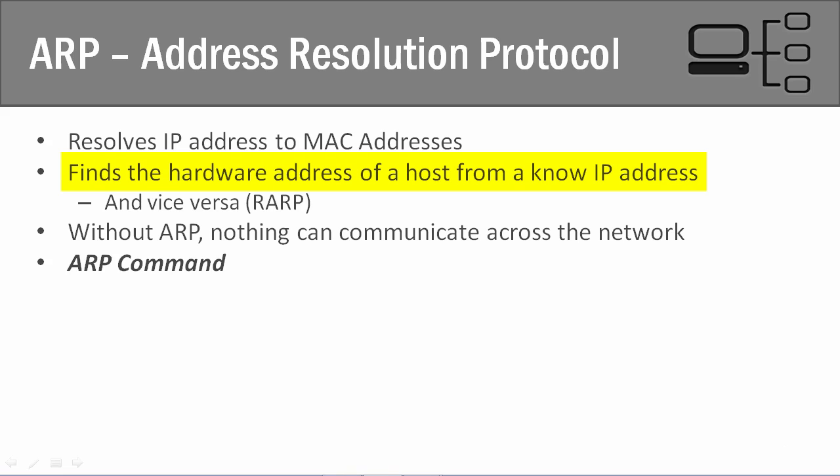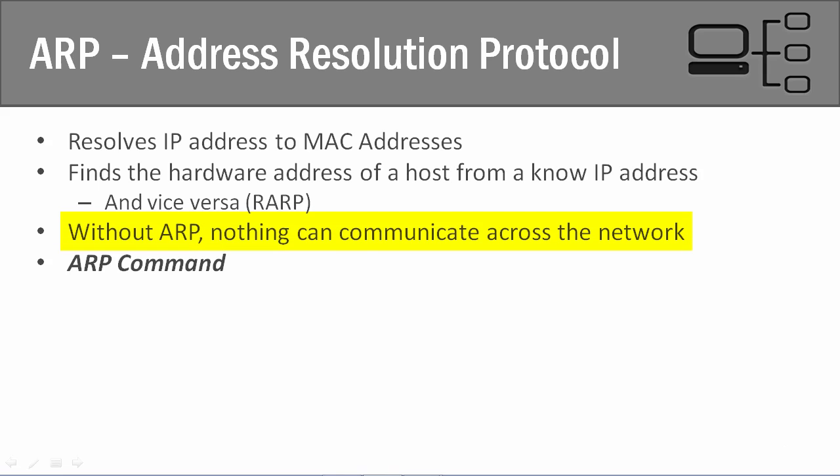Or if it knows the MAC address and it doesn't know the IP address, it can send out a reverse ARP request. And so the whole point of this is to use this protocol to identify the MAC address or the IP address of a system where it doesn't know one or the other and only knows one. And so without this protocol, we really can't communicate across the network, because the first thing you do when you plug a computer in and put it onto a network is that it doesn't know anybody's IP addresses. It doesn't know anybody's MAC addresses, but over time it's going to learn them, and it has to use the ARP request protocol to do so.